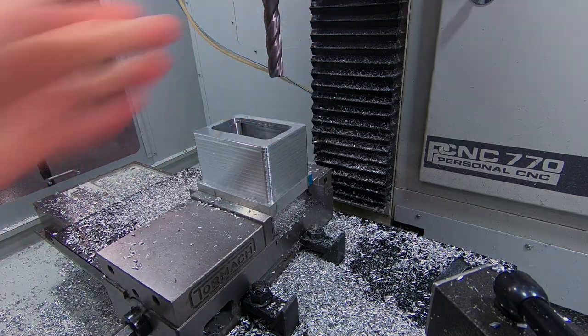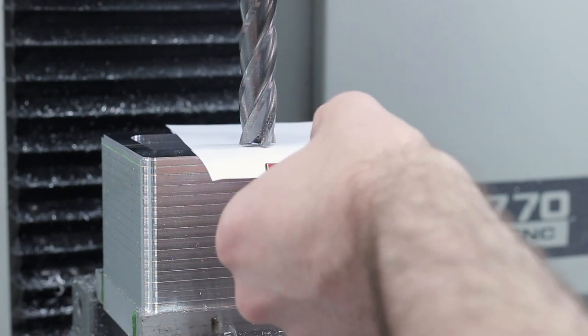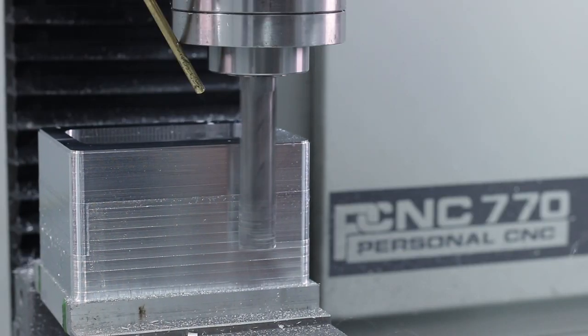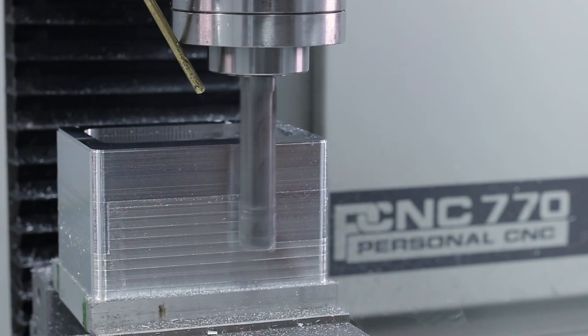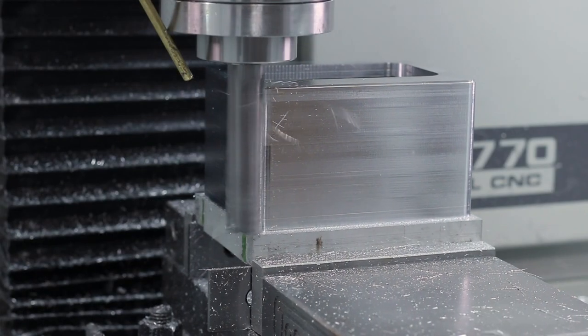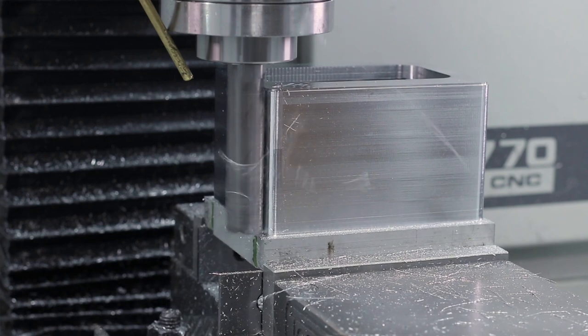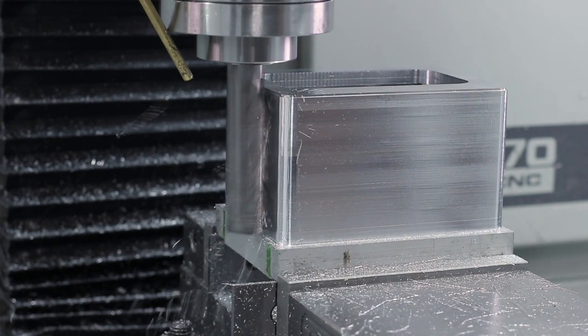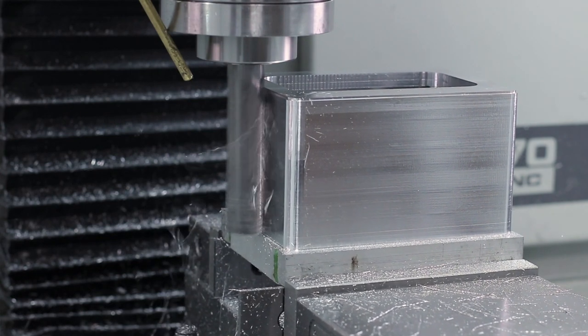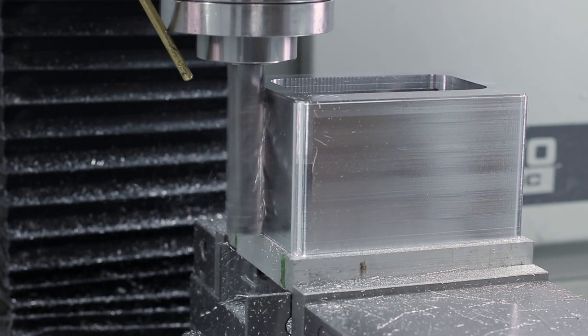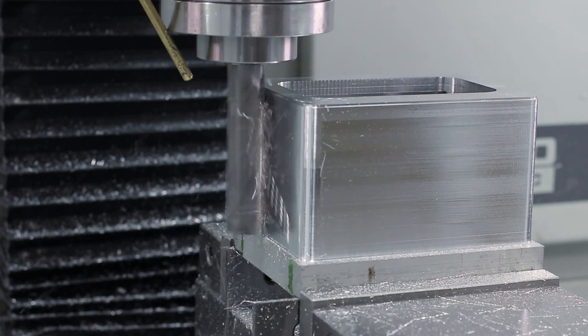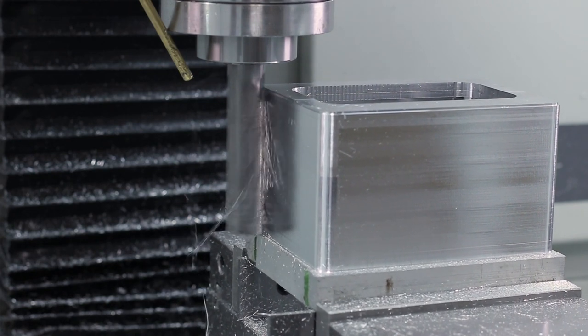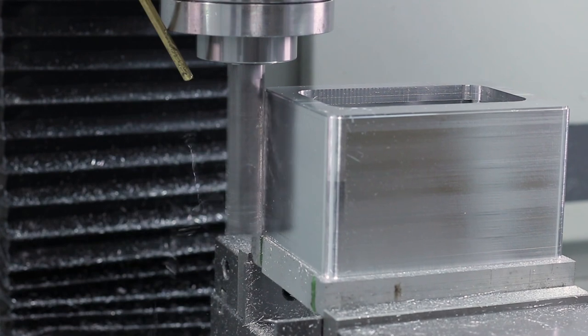Back to our three-quarter inch solid carbide end mill. We're going to now give that finishing pass around the outside of the printer enclosure. Same feeds and speeds as before and what's funny is it's almost exactly the opposite of what you should expect. Slow down your RPMs or reduce your surface footage and increase your chip load per tooth. We're taking a little bit higher of a chip load per tooth than I normally would take, but we want to make sure we avoid chatter both because we want a good finish here, but also because I don't want to damage this tool.